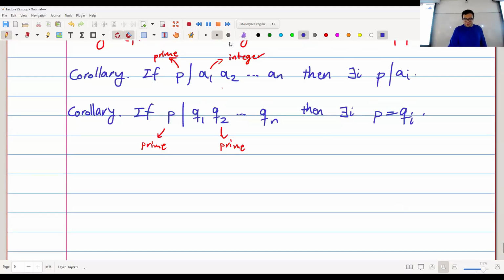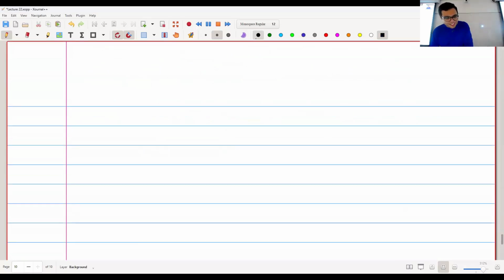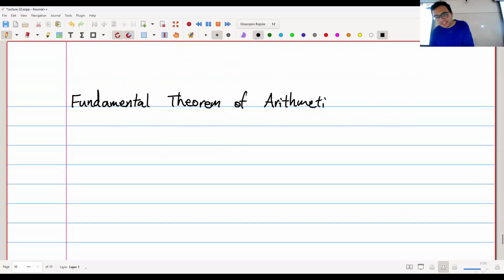Are you ready for this? We finally have the fundamental theorem of arithmetic. And then after this, you will not suffer anymore. So it says that if I have any natural number n, or any positive integer n, let's say greater than 1, because I also don't want to talk about 1, I can write it as a product of primes. And also this product is unique.